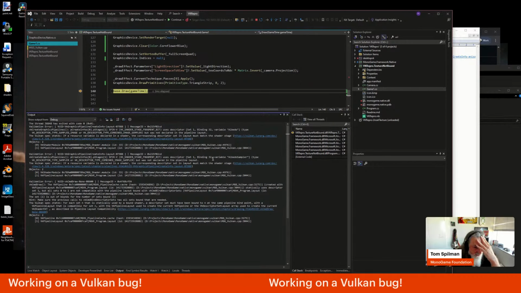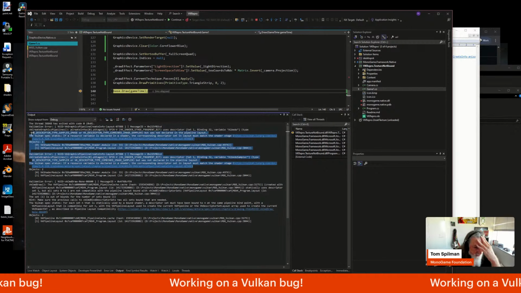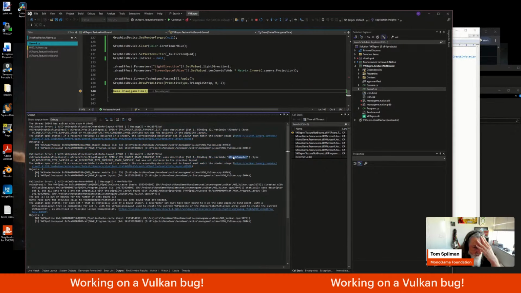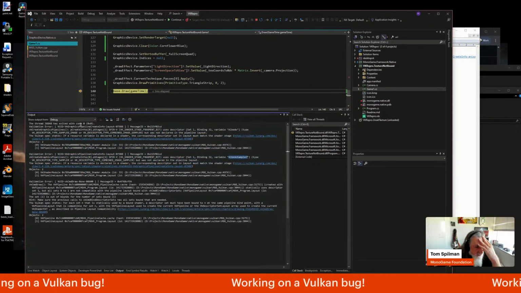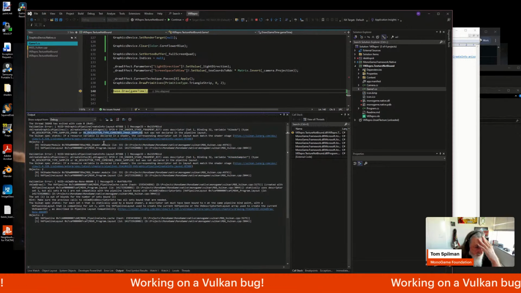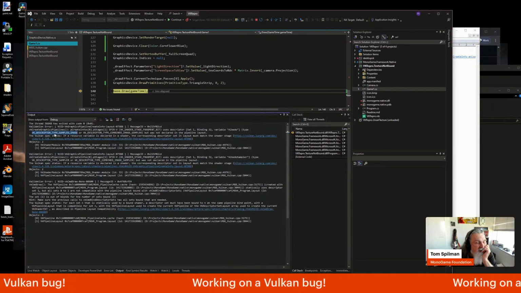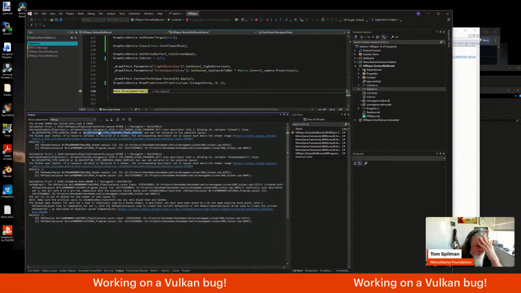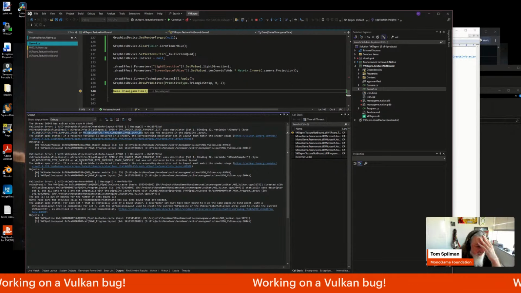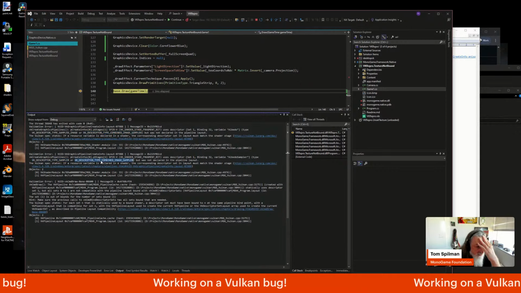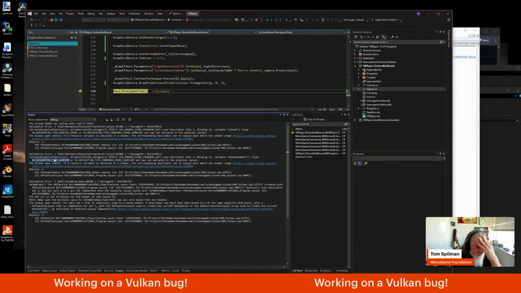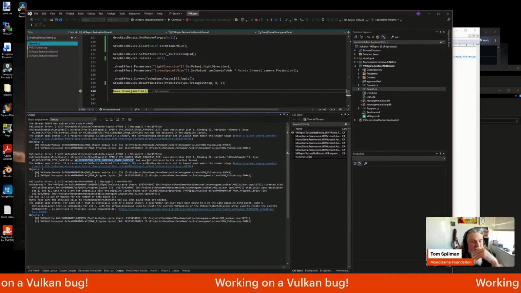In this case, because I've disabled the other ones, it just has these two, the albedo texture and the sampler. Actually, it's complaining about sampled image, combined image sampler. Huh. Interesting.